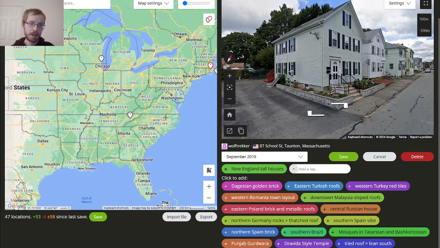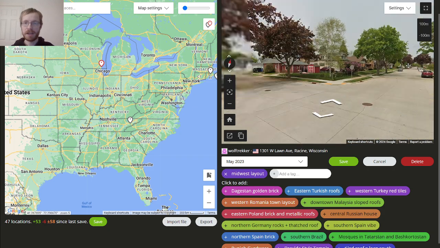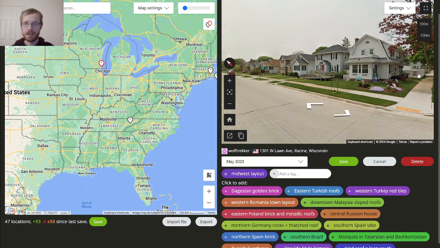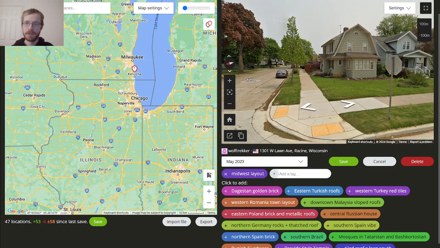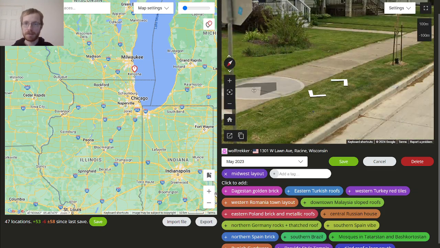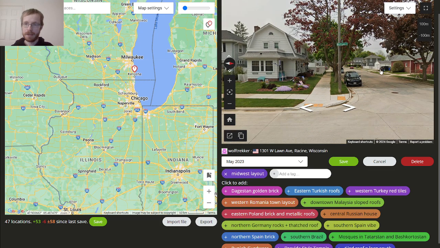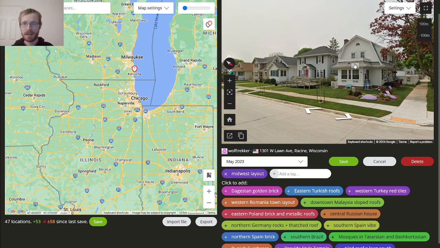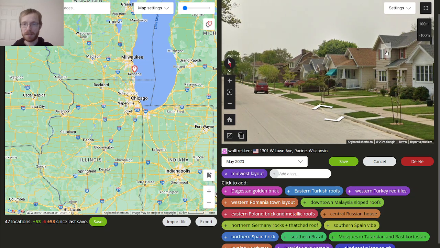Towards the Midwest, you get a lot of very any-town America sort of style. You have very grid layout streets. You have these sidewalks with this sort of grass between it, like a concrete slab path, and everything looks very square. Even the houses look very square, evenly spaced out.